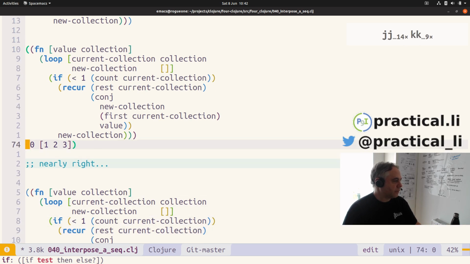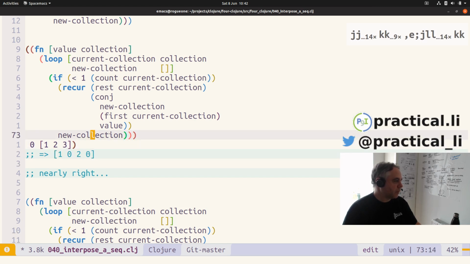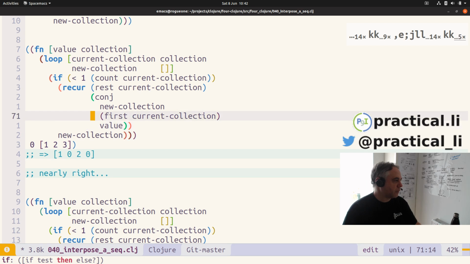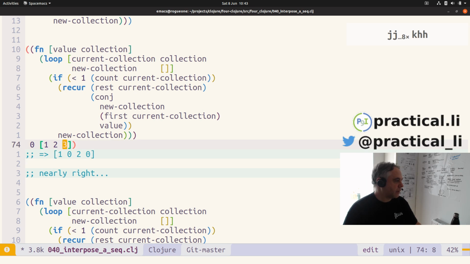So it's mostly doing it right, but it's terminating before, because we're passing the new collection back if the count is basically 1 or less. It's not going to get less than 1. So we're missing off the last value from the collection.